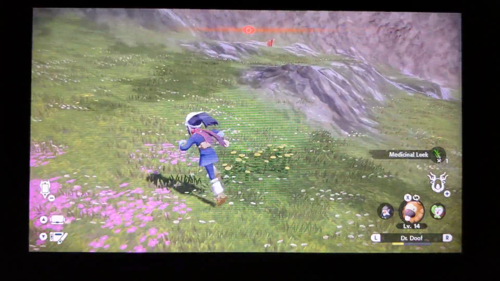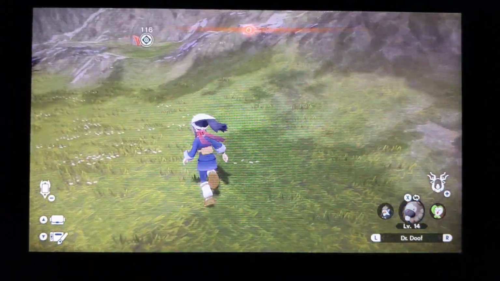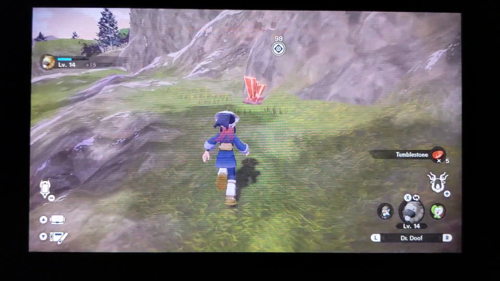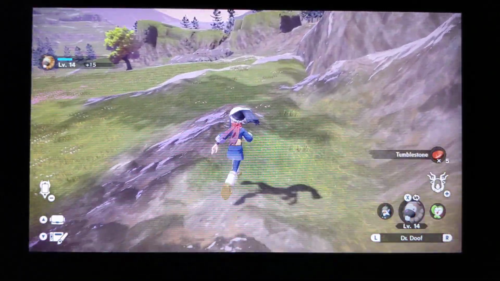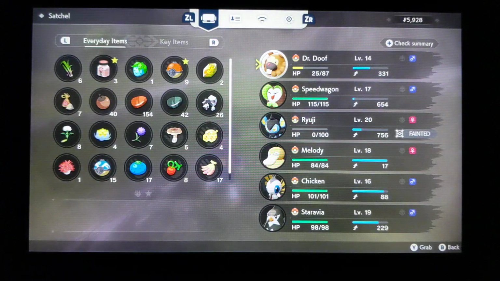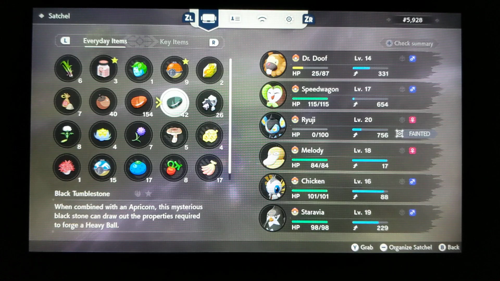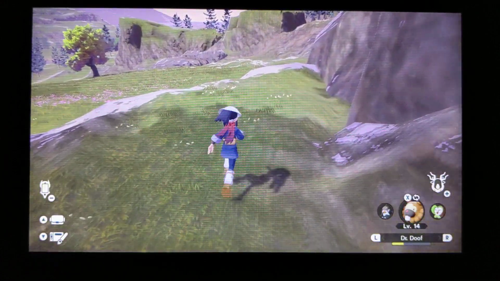There's tumble stones everywhere. How many do we have? It'll pop up on the right if we mine one. Okay, it will not pop up on the right. We get 5 per one of these stones, or is it random? No, it looks like it's always 5. We have 154 tumble stones, 26 iron chunks, 42 black tumble stones, and 40 apricorns. We can make so many Pokeballs with that.